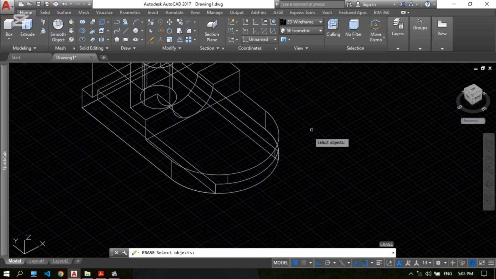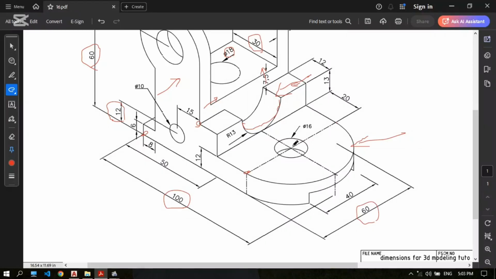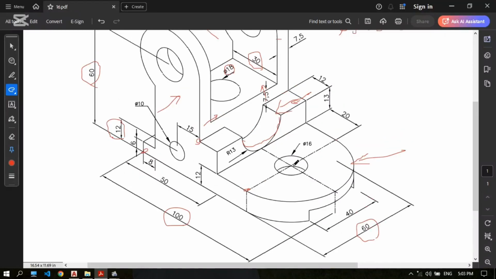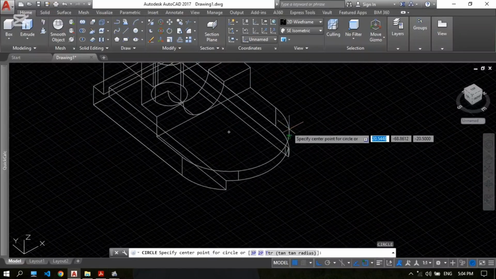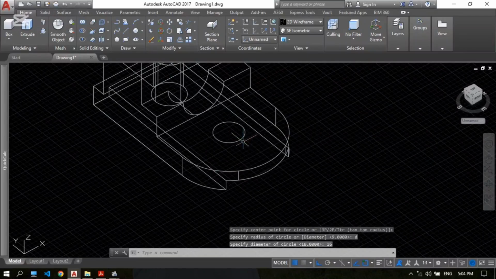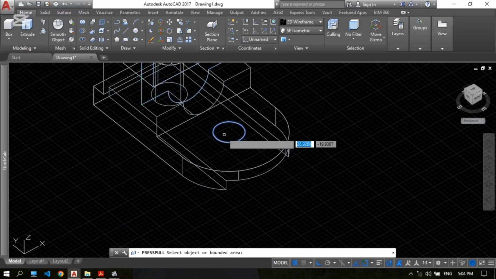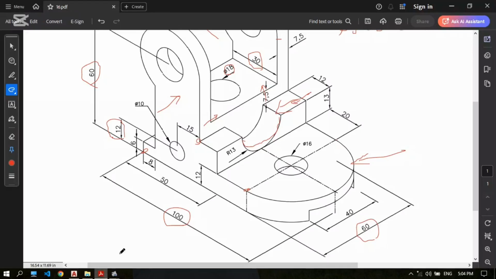Erase the sketch. Now we need to trim diameter 16 there. C for the circle, D for the diameter 16, and then press pull to cut off. And then finally the ones with diameter 10, dimension from the base is 12, and that point is 15.